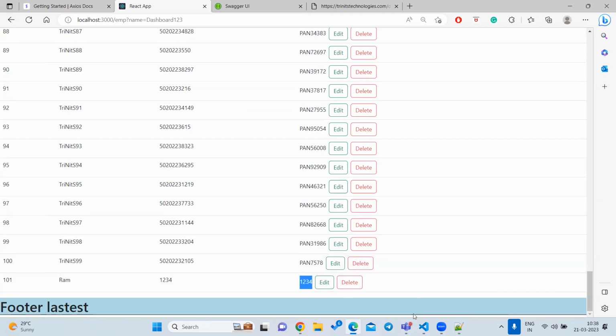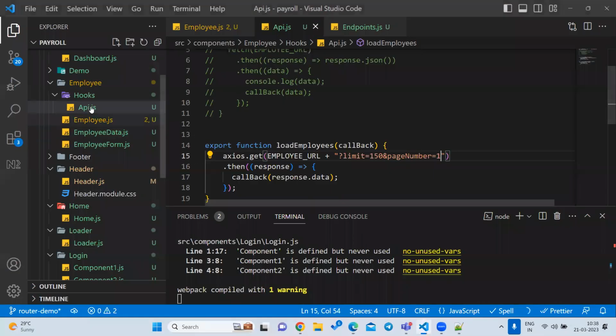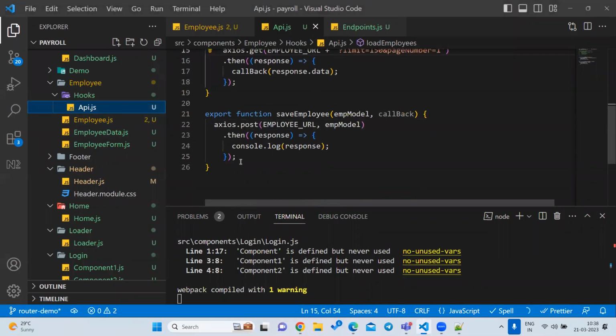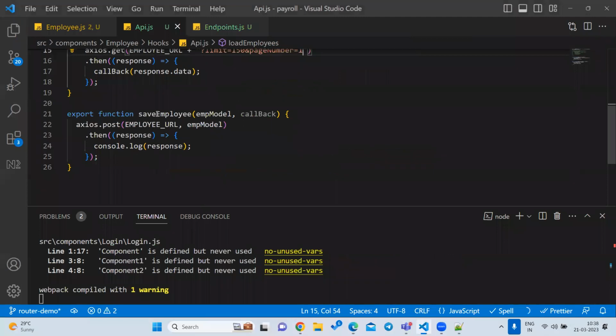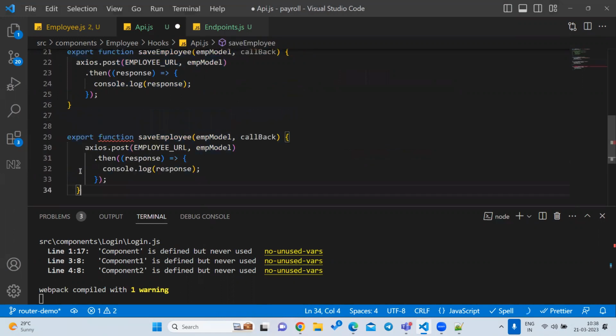That is the reason now we want to write another API. What is the method we want to write? Tell me. This time we want to update the employee. Let's write it again, one more function. Copy here and save it. So this time what is the method name? You can give it update employee. Let's write it.